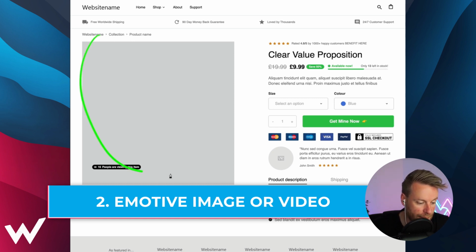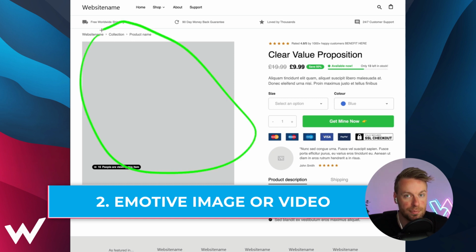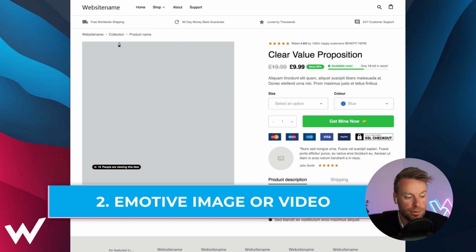So on this product page, it's this here. It could be a lead gen page. You could have another image above the fold. It could be a video. Images typically work better, and they're better because you can optimize them for load speed, so you can compress them and they load quicker. But people tend to get this wrong on product pages.